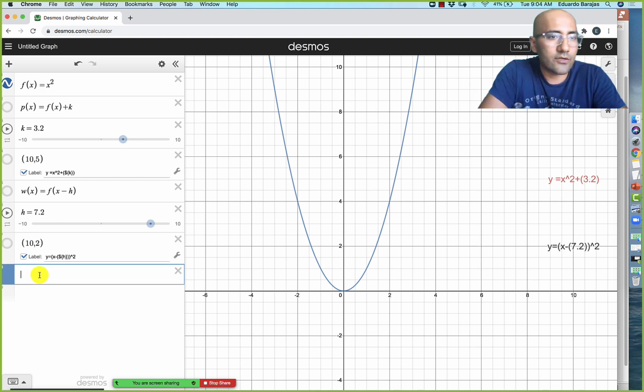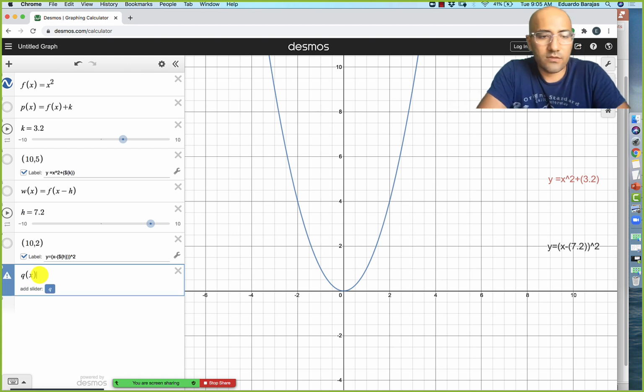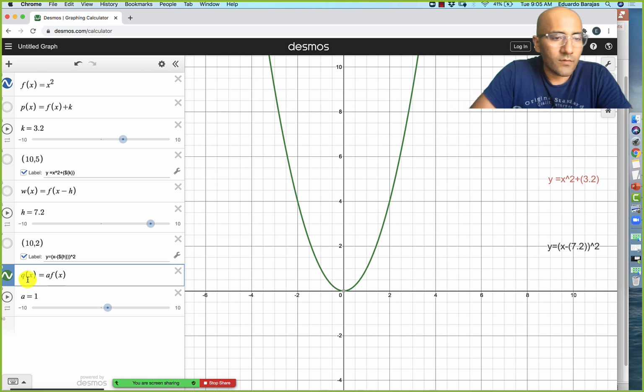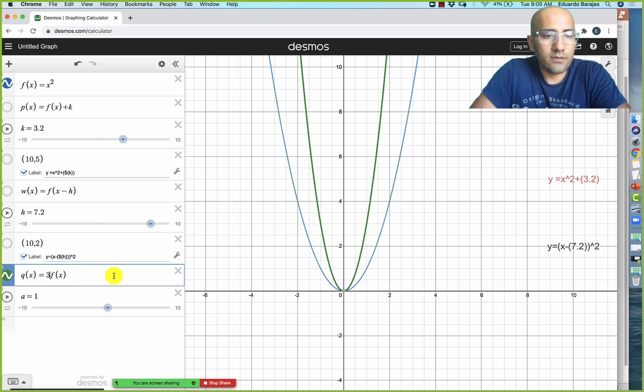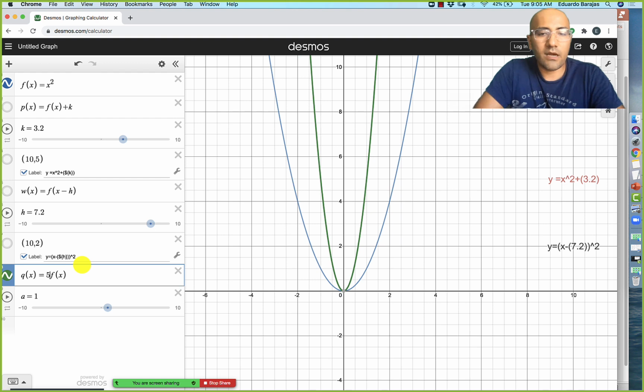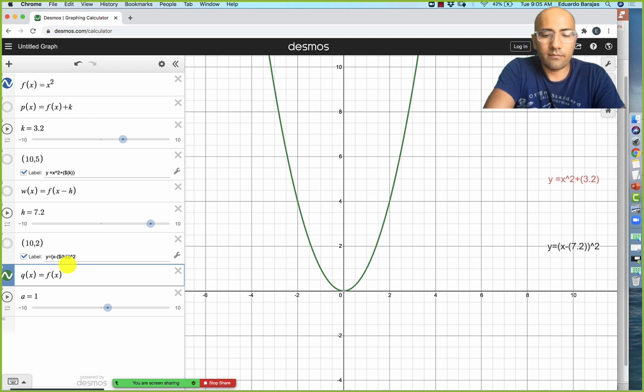So if we had a new function, we're making that one a green one. Okay, and so if we had this, multiplying the original function by a 3 makes every value get tripled. The output of every value of f of x gets tripled. So you go toward infinity faster, the graph ends up looking skinnier. The bigger that constant is, the skinnier it's going to be.